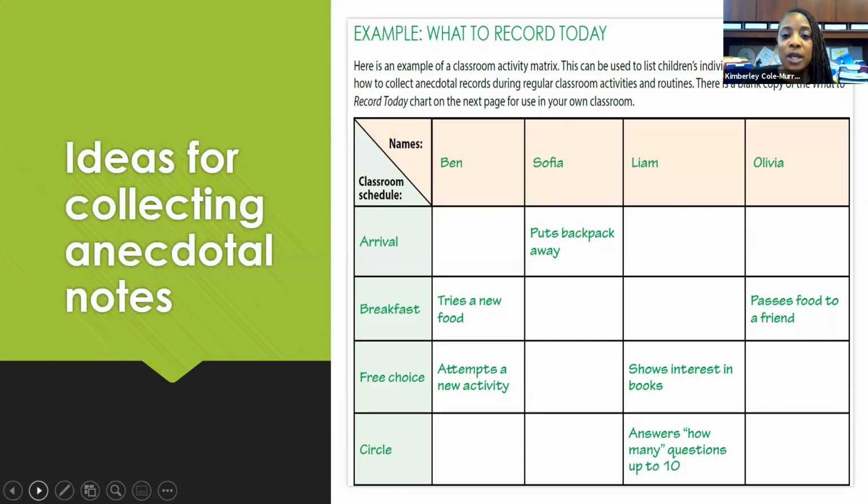All you have to do is ask your child development specialist. But I think it's an easy way for you to keep track of your children and your notes, because you do not then have to write down the part of the day or who the child is because it's already on your chart. You can just concentrate on writing down what you saw or what you heard the child do.